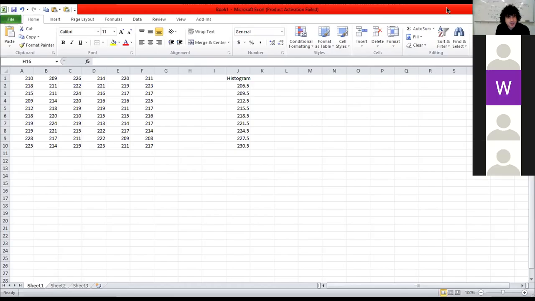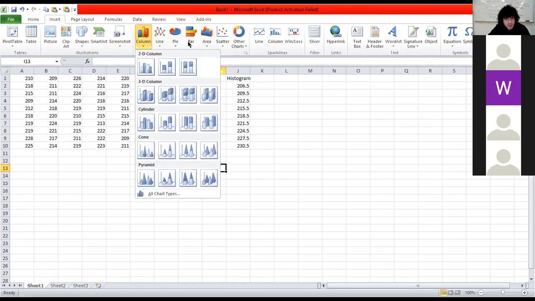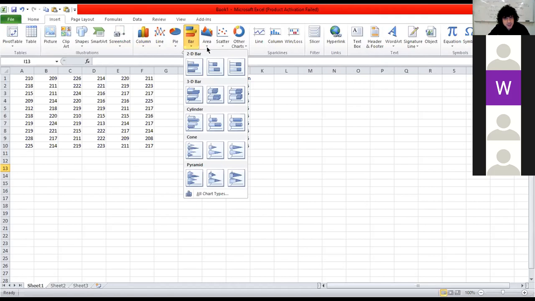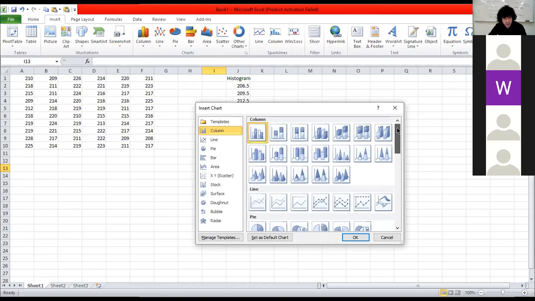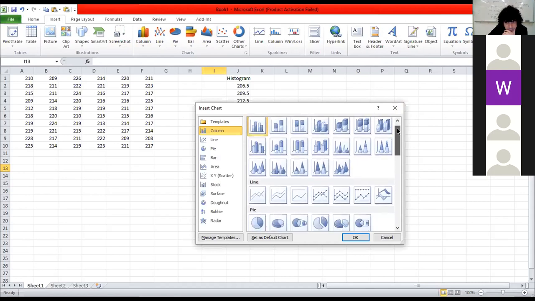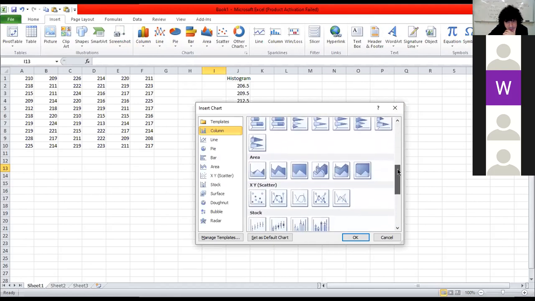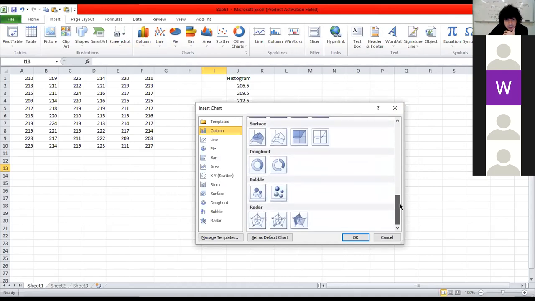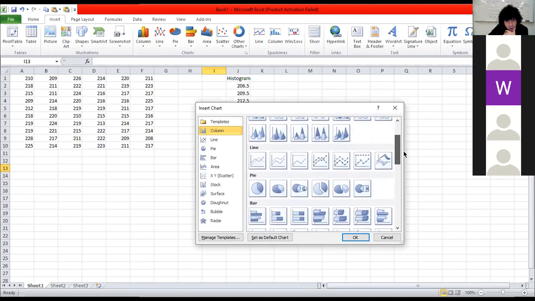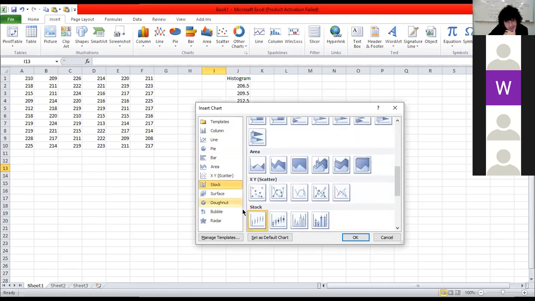Great. All right, so this is our older version, right? So at least, okay, we view the histogram. So you can go to insert. Okay, so there are many plots. So let's see other charts. Yeah, and there, yeah, okay, so. Okay, it doesn't appear there. There's a histogram. So this has all charts, right? If you go to stock, no, it should appear this one.